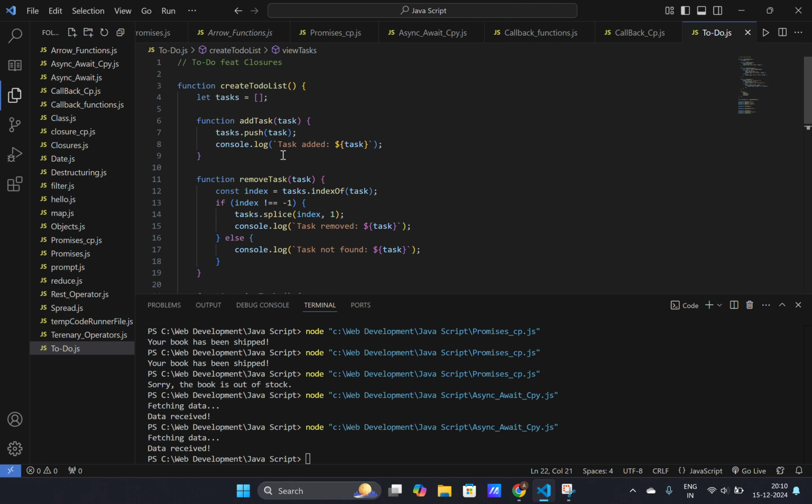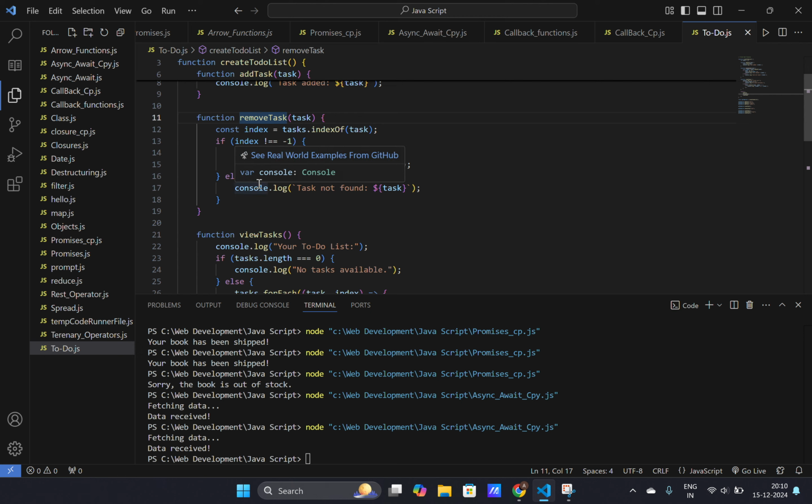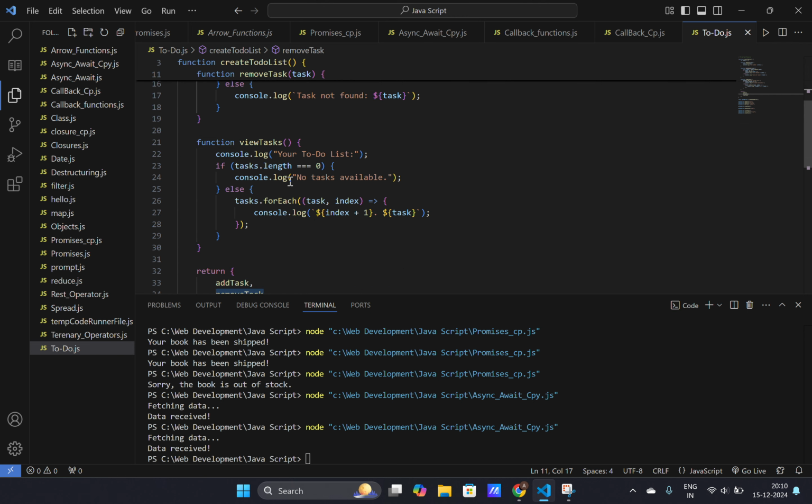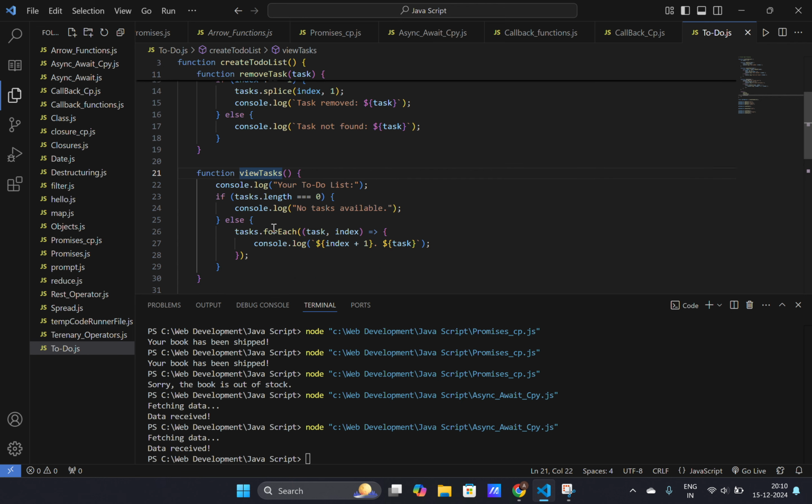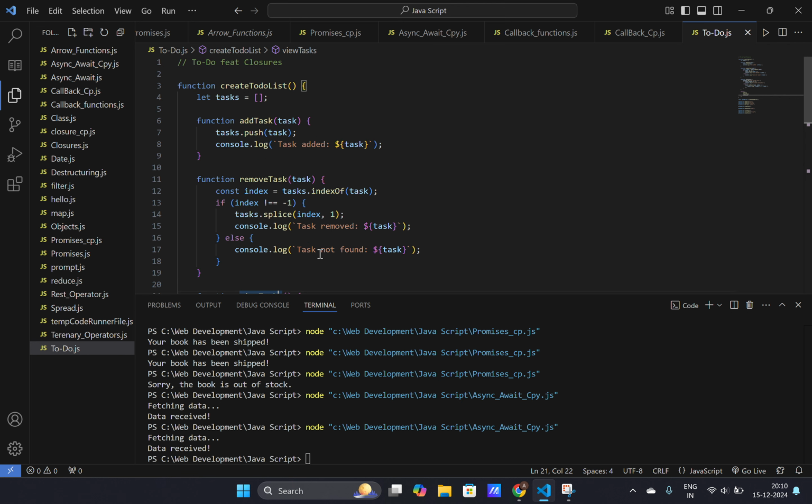I've declared three functions here. One is add task, which will push the task into this array. Then we have remove task, which will remove tasks from the array, and then view tasks, which will iterate through the loop and show all the tasks that are inside the array.